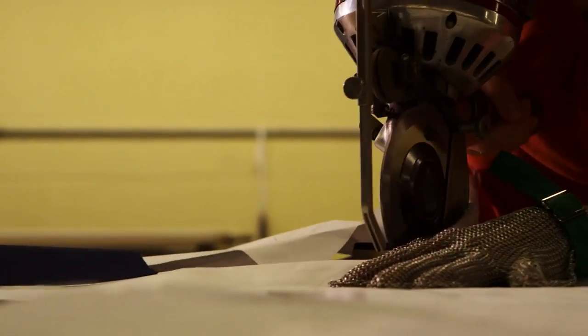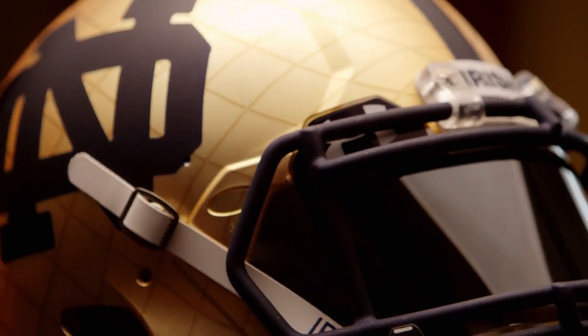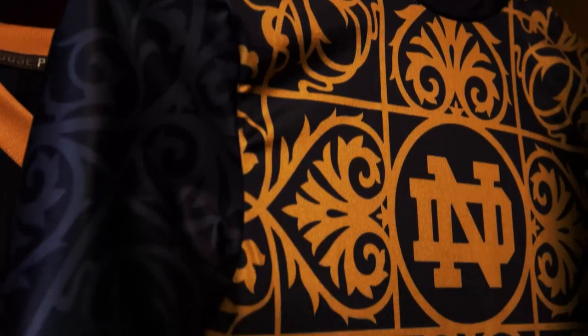When you look into a uniform, it's one thing to just say what are your colors, slap it on a jersey, and let's go. Give me a story. You can show me a jersey all day long, but what is the story? The Shamrock series is a great event for us to do that. It's a nod to those who really know Notre Dame, and one that I think anybody can appreciate.